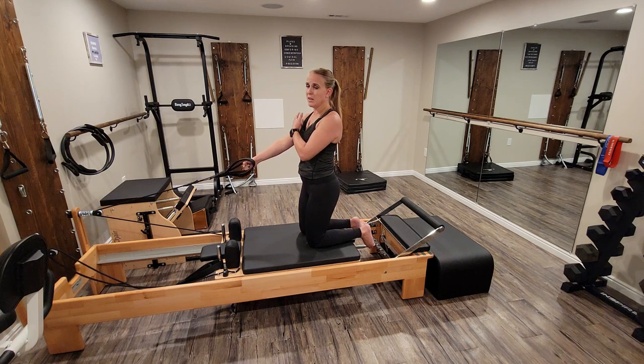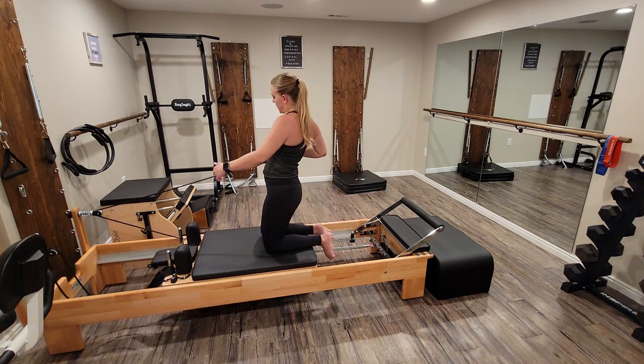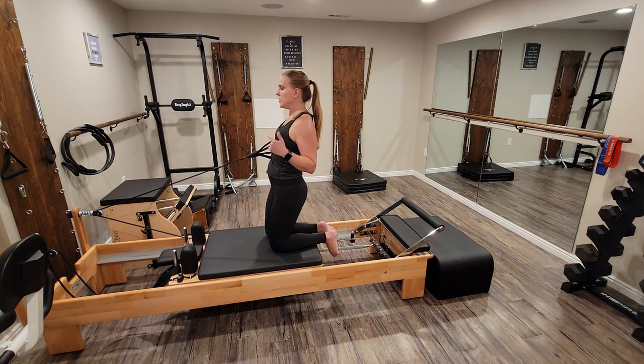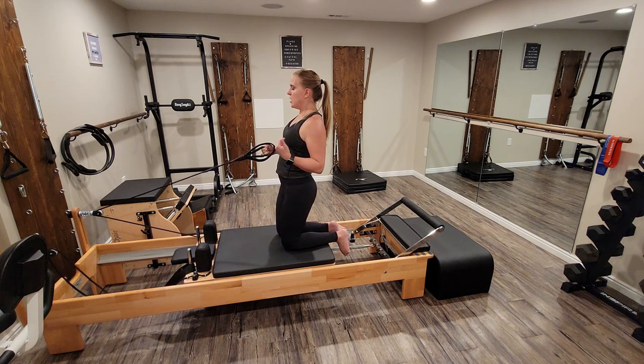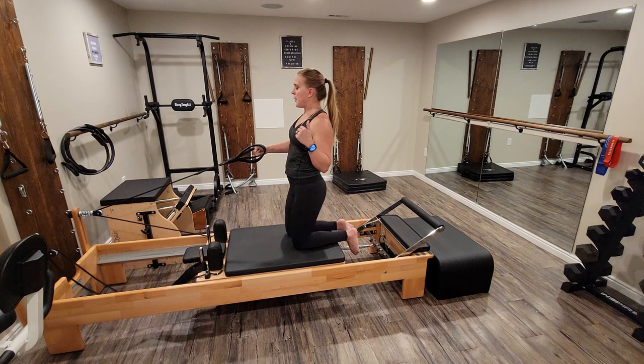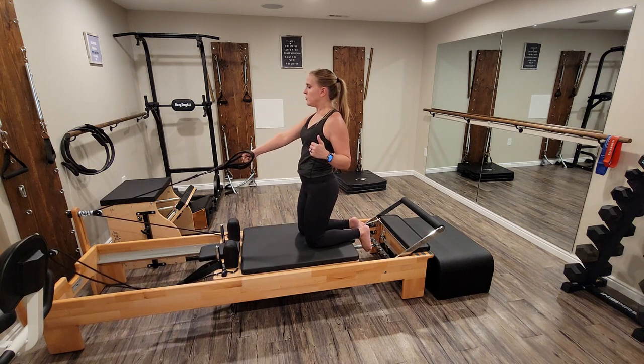Movement, but we really want to think about playing this smart here. We don't want to release here and then pull back and twist. Keep it right where it is. Squeeze that elbow so it's tight towards the rib cage and you're feeling that squeeze in the back and then release. Two more.